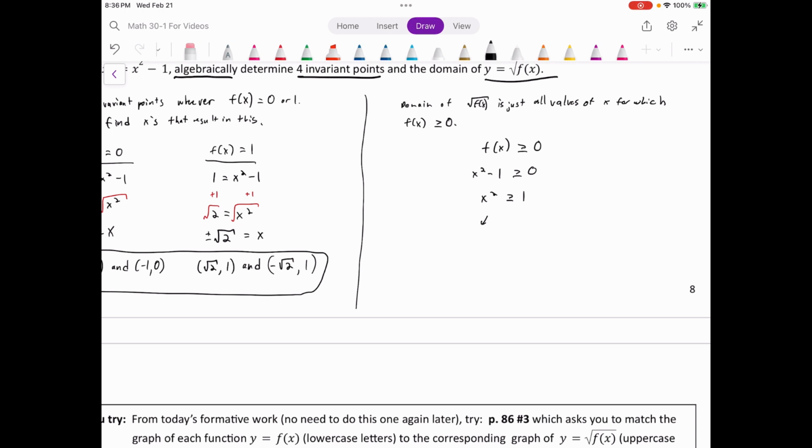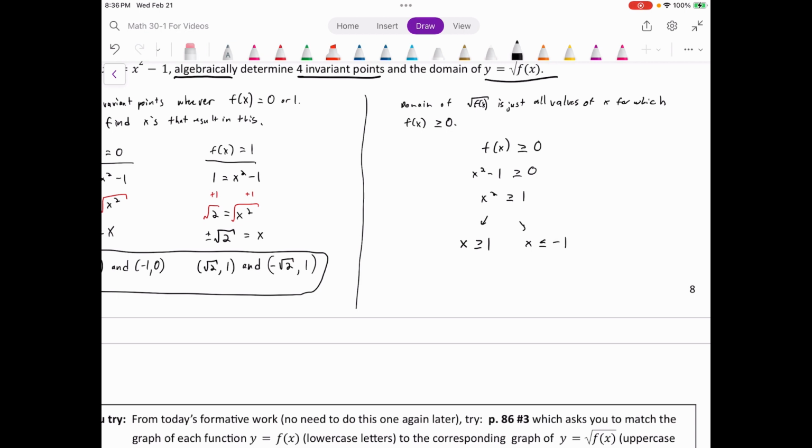And we can even just think about it. How is x squared greater than or equal to 1? Well, it could happen if x is a number that's greater than 1, but it could also happen if x is less than a number that's negative 1, right? Negative 2 squared would be positive 4, which is greater than 1, right? Negative 10 squared would be positive 100, which is greater than 1. So we have 2 options here. x could be greater than or equal to positive 1, or x could be less than or equal to negative 1. Both of those are valid solutions.